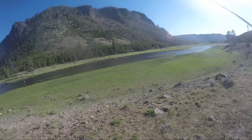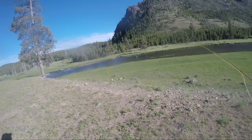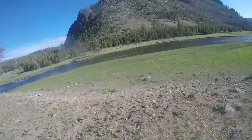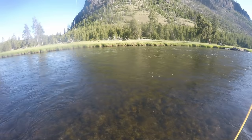But I didn't see a lot of fish rising, but you can see where that fella is fishing right there. The only rise I marked was between the little strip of grass off the shore and a gap in the middle, just beyond that by about five, six, seven feet. So, you know, I've got all the time in the world. There's nothing going on right now. He's nymphing, and we can watch and see if he has any luck. Okay, just swinging a caddis.